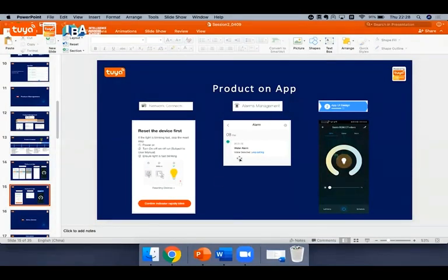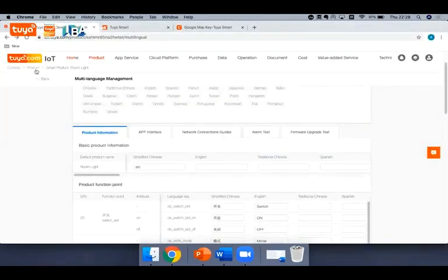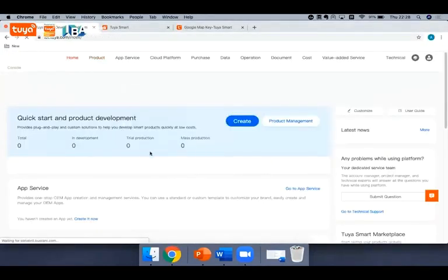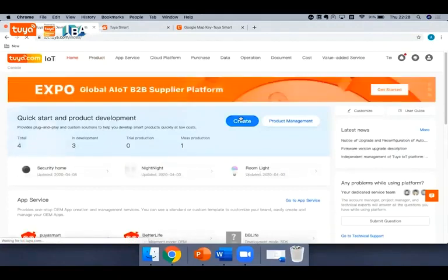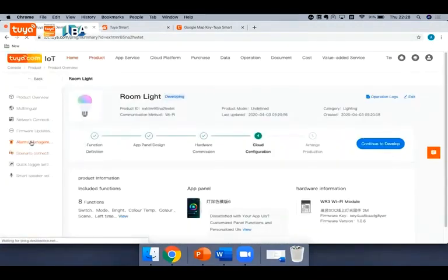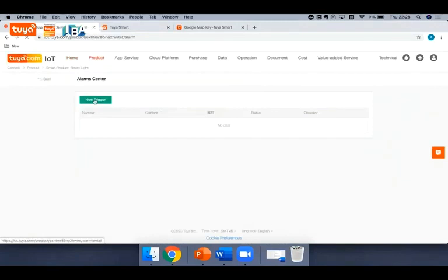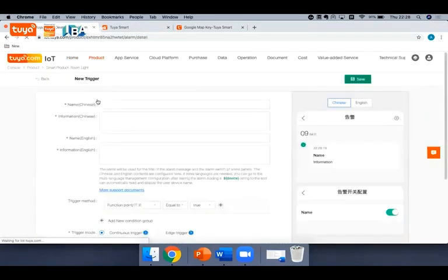That's something like alarm management. Here, new trigger. You can see what would be pushed to the phone.